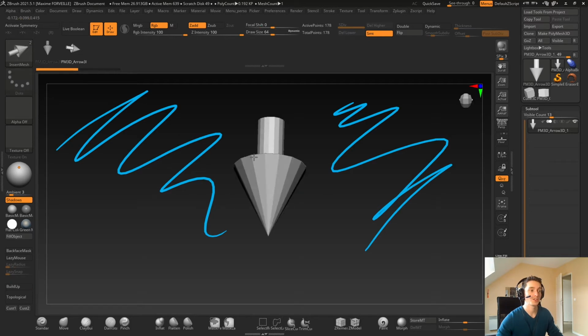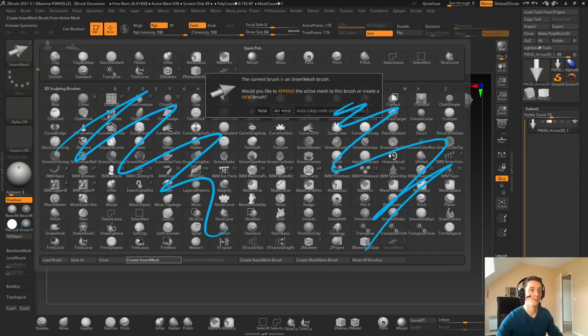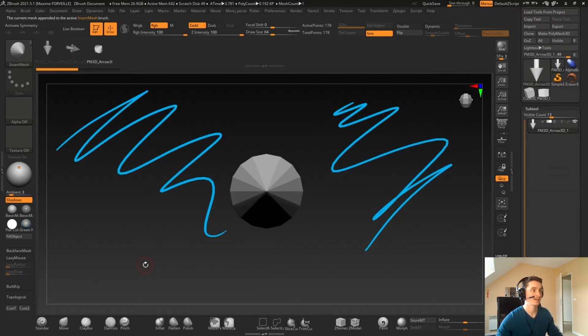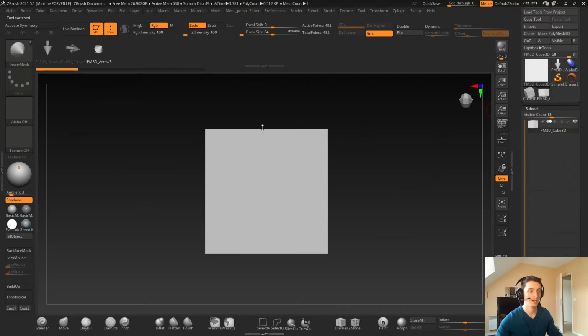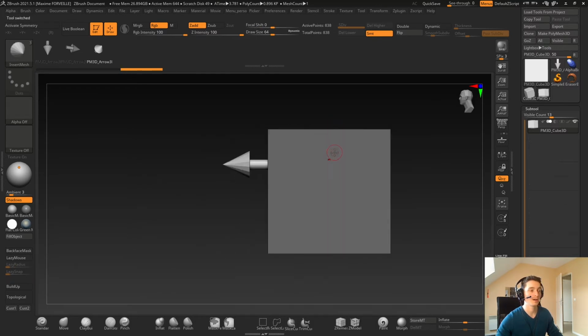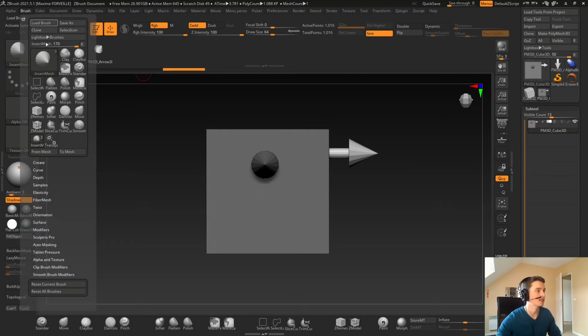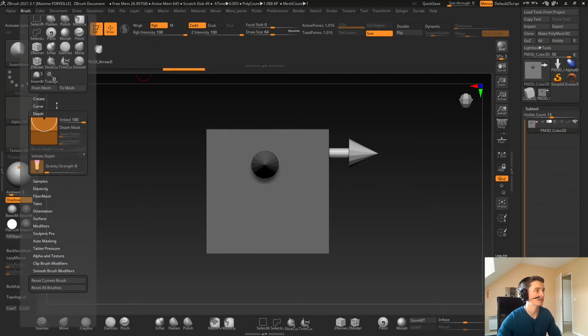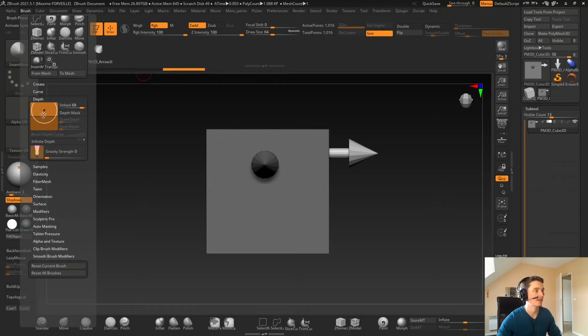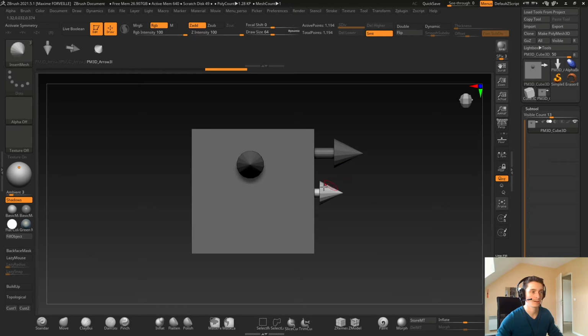So if I just do that and say create insert mesh, append. All right, you can see that the direction changed here. And now, if I want to insert my arrow, it will be in the correct position, direction, sorry. By the way, if you want to change the depth of it, you need to go to the brush palette, then the depth sub palette, and change the embed. Here, that way. So let's say here we go.